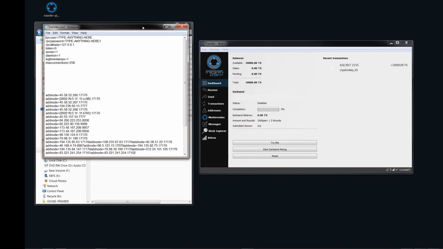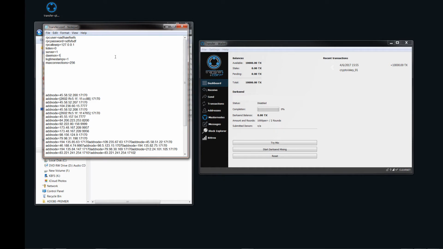So basically what you need to do is in this rpcuser you can type anything you want. Okay, it can be anything, a combination of numbers, and the same with this one down here, combination of numbers. Okay, and that's it. So this here is what you'll need for the transfer configuration file, and also all these nodes, okay, which I will leave in the description of this video. Now make sure that once you've edited this, that you click on File and then Save. Okay, now I've just opened this in Notepad. Okay, so that's the configuration file.